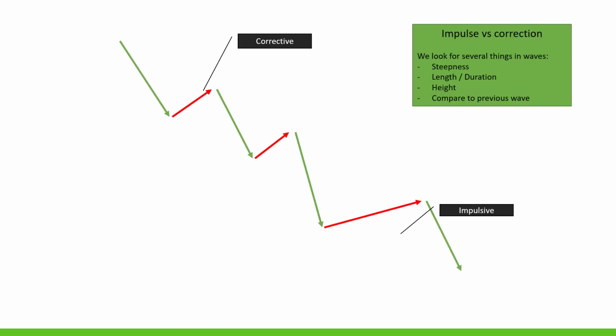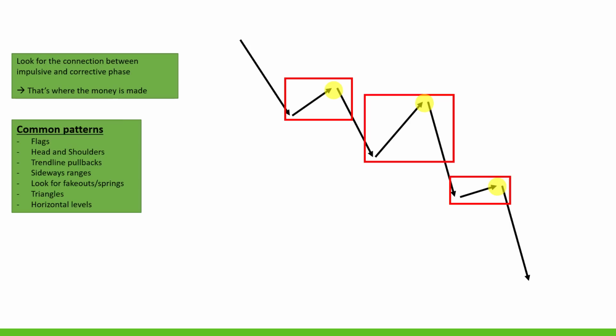So that's very important. And why is that important? Because that's where we want to trade. The best trading moves, the largest potential, is at those turning points. Where do we go from corrective wave back to trending? We want to find those moves and we want to find those positions.